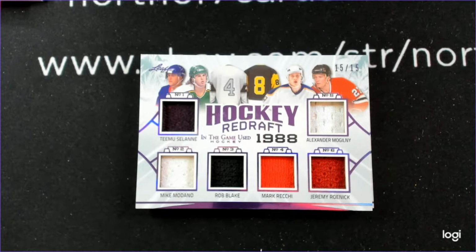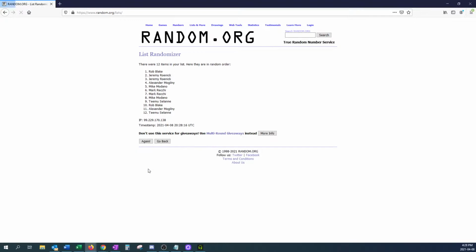And we're good. Okay, so first card we're going to randomize is Hockey Redraft 1988, 15 of 15 with Selanne, Modano, Blake, Recchi, Roenick, and McInnis. Now I got to find you in my list. There you are. And now I can take you over to my monitor. Let's randomize these five times and let's see who the lucky winner is. So we have Alexander McInnis winning this card. Congratulations to the Alexander McInnis spot.